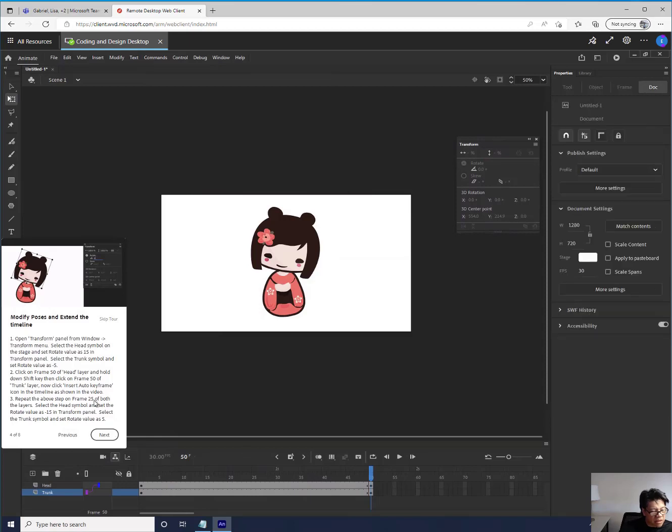So here's what we need to do. The other part is we're going to come over to frame 50, holding down the 50 with it. We're going to add in a keyframe. Make sure you got a keyframe on that one. Does it look like this? It looks like this icon right here. I want to make sure you have what I have right here with it. Okay.